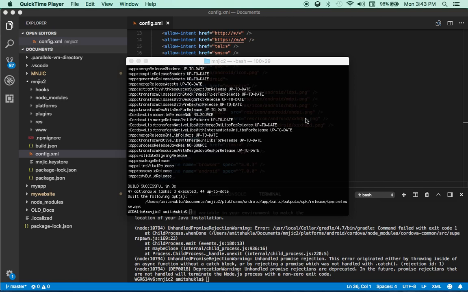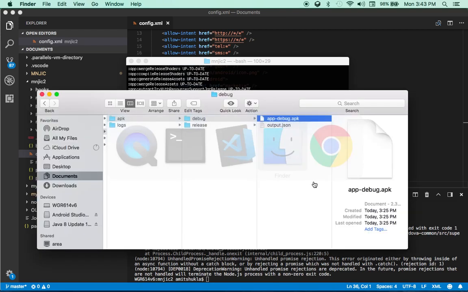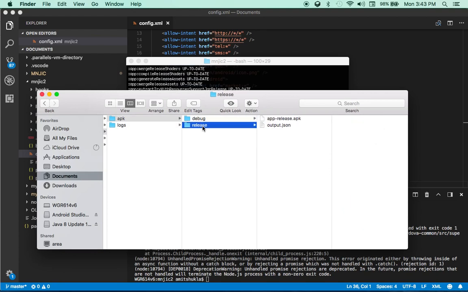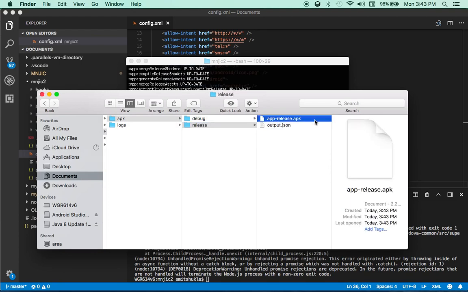Okay guys, so as you can see, just now my Cordova build Android --release command finished, and I'll go back to my Finder window. You will immediately see another folder, release, and inside this release you will see app-release.apk. Now guys, this is the file. You can submit it to your Google Play. You can send it to a couple of your friends with Android devices. You can download it to Android devices, and this will work 100%.